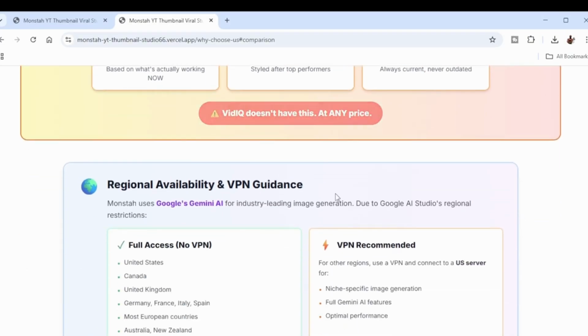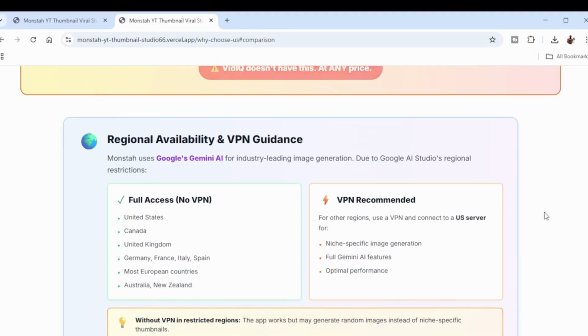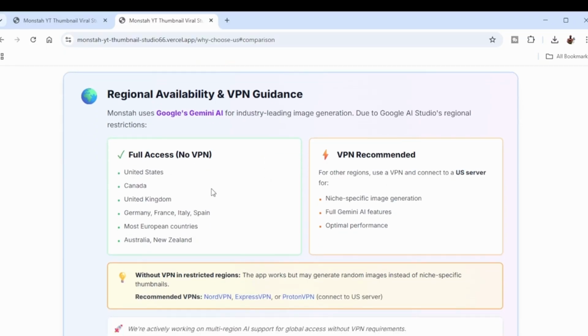Now we have some issues that I really want to point out, which is, like I said, about transparency. For those of you guys who don't know, Google's Gemini AI is limited to certain countries because, like I said, it's top notch. But if you live in one of these countries, United States, Canada, United Kingdom, Germany, France, Italy, Spain, most European countries, including Australia and New Zealand, then you really don't need a VPN.